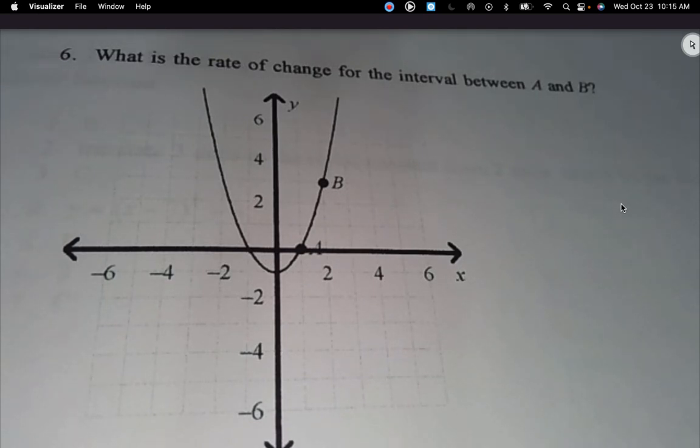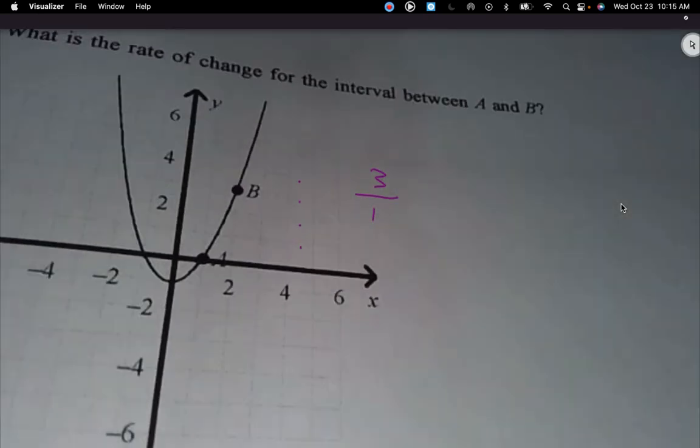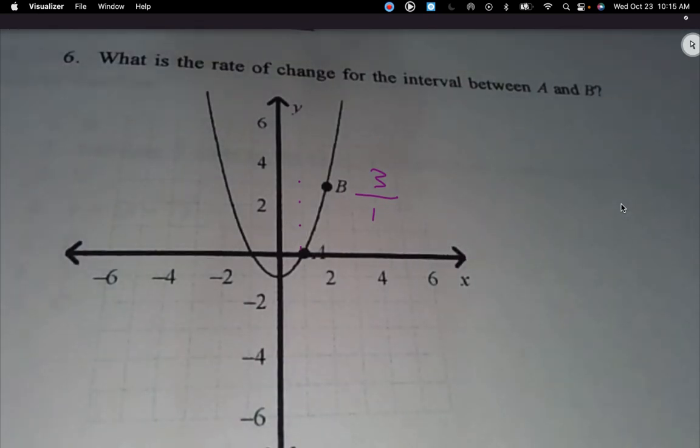Yes, ma'am. Okay. Y'all, rate of change. What is rate of change? It's just your slope. How much does it go up and over? So it goes up 1, 2, 3, and it goes over 1. So my rate of change is 3. 3 over 1. Up 3 over 1. I got that one right. Or they just put 3. But anyway, is everybody okay with that one?